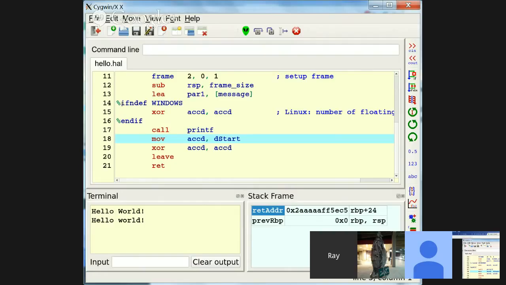You'll notice I've got %if not defined. This is the YASM syntax for testing whether a macro is defined. So if Windows is defined, that means that the EV code has figured out that it's running on a Windows system, and if it's not defined, it's running on either Linux or OS X. Either one, they have the same protocol. They need this instruction. Windows doesn't need it. But in this case, it's so simple that you can just leave XOR in there if you want to not bother with if not defined.